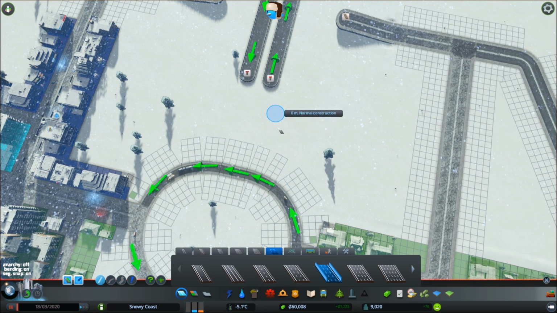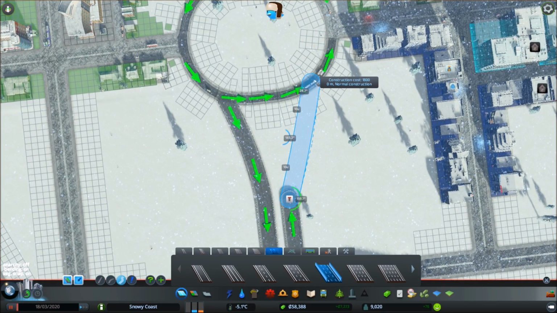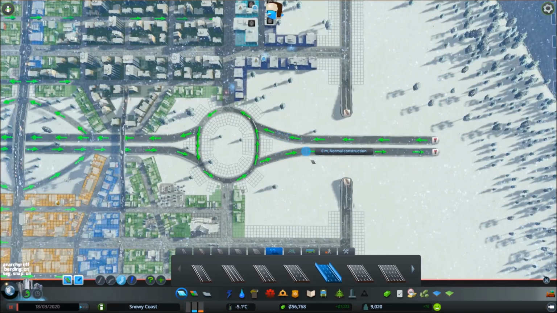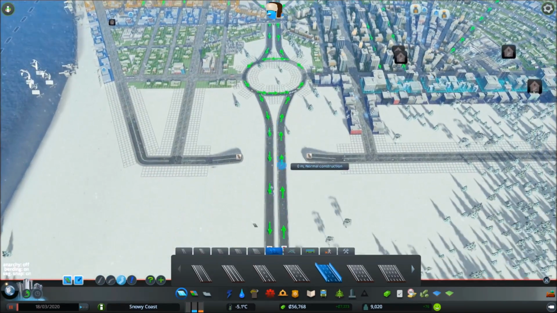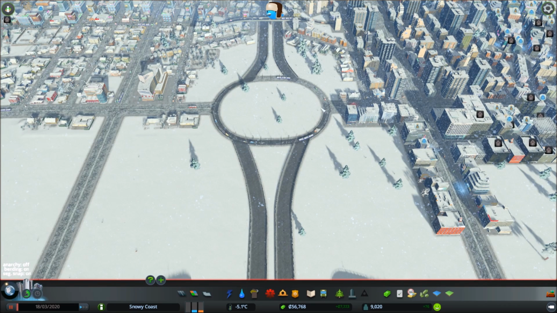Well, no matter. We can do it. So yeah, I can see there's hints of it when it starts to curve. So let's do that. Maybe I used curve road before. I guess that was the trick right there. Okay, so that now works, and that way we can keep our roundabouts.